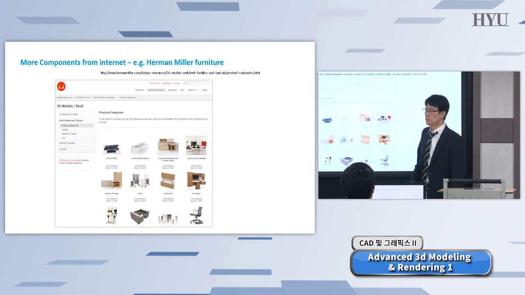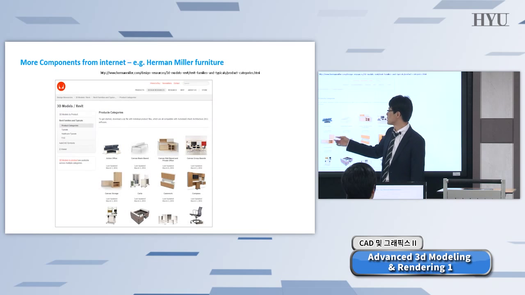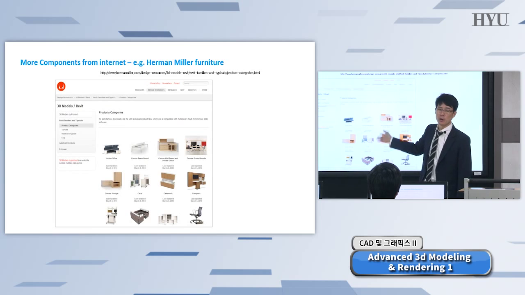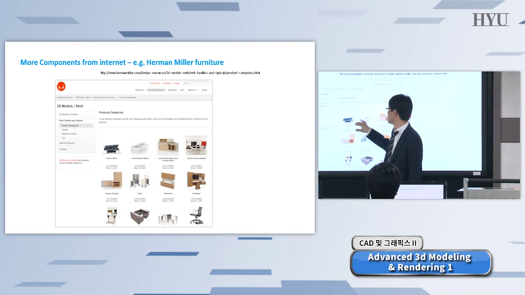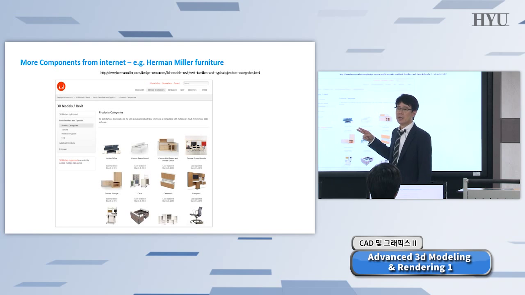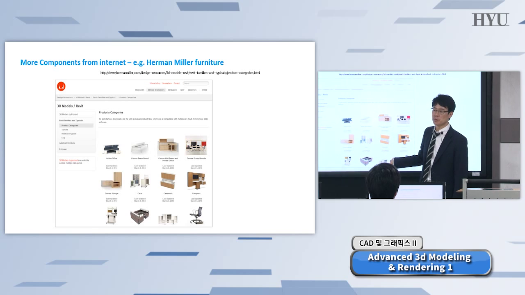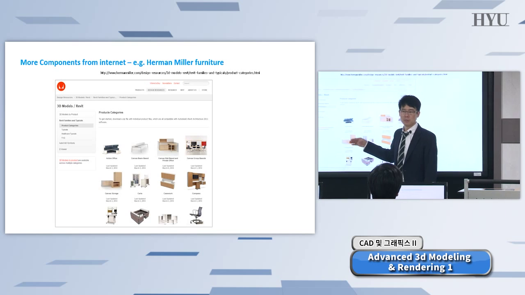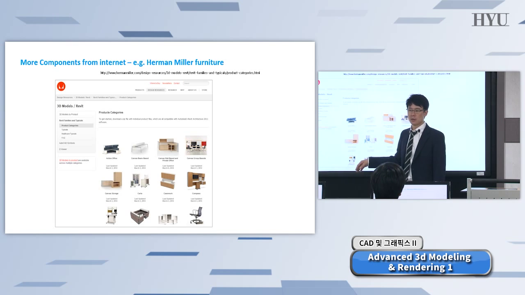But if your project uses Herman Miller's official workstation, this is the Herman Miller website. They provide a lot of their official release of Revit models, okay? Revit family files you can download from this website. What you need to do is download this one and load it into your project. And then the entire 3D model, cost information, material mapping, texture map, its dimensions, all predefined.